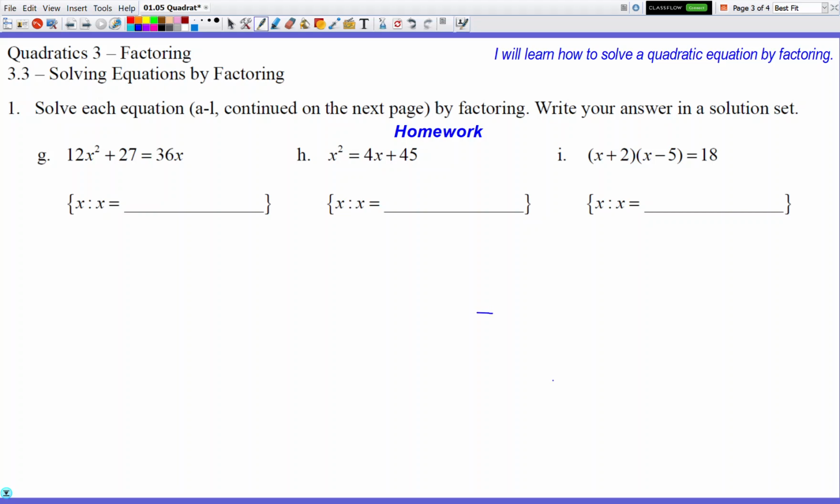So I'm going to write the problem in its original form, and then I'm going to show you how they're going to move to the left side. So subtract 4x, subtract 45. I'm not lining them up vertically where they're going to be combining. They're not going to be like terms. So please don't think that because I'm putting the negative 45 underneath the x squared that they're like terms. They're not.